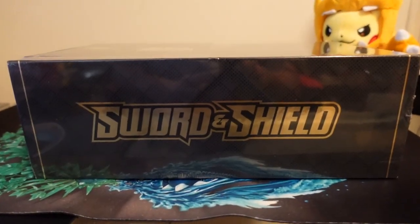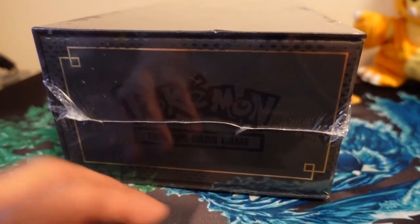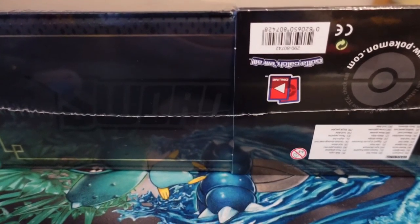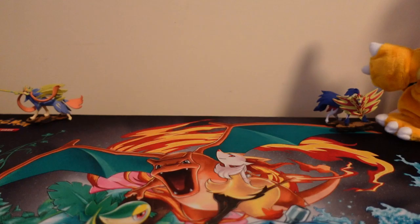Alright. And then this side just says Sword and Shield. Alright. And I'm pretty sure it's the same on either side. So this says Pokemon trading card game on this side, but the other side had that cardboard cutout, so that's probably why it would say something different. And then Sword and Shield. All right, guys, let's get this thing opened.